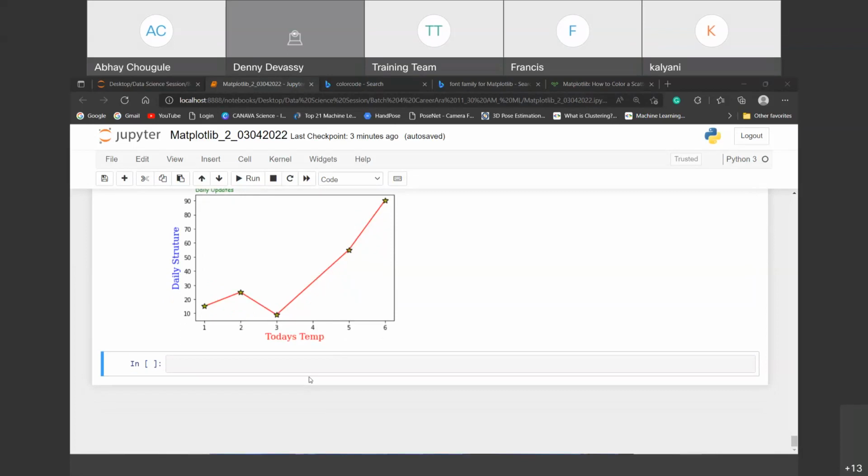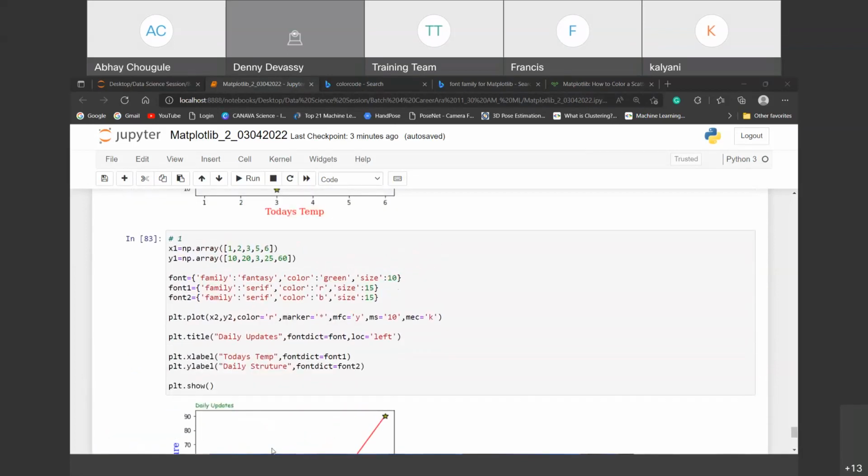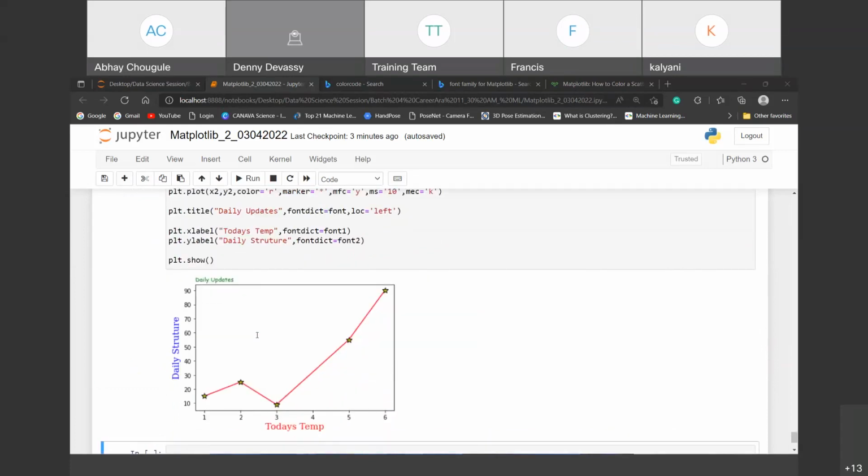So loc is nothing but location, alignment of this one. Okay. See, simple two to three lines of code that we have made like this. So structures means total like a title, X label, Y label, so many things you can do here, right? I hope you got the point, where we have started with a simple function. Now we have ended up with labels and the structures and all, right? You got the point till now.